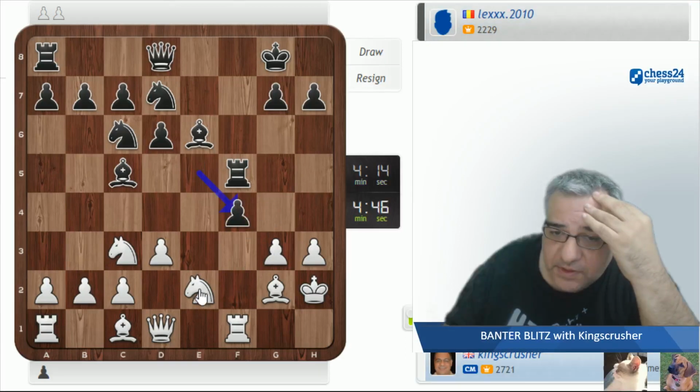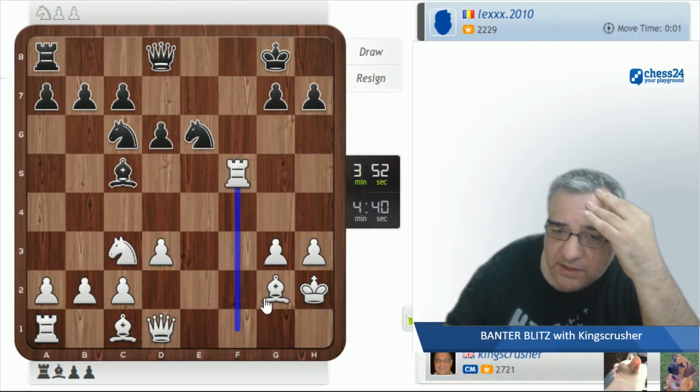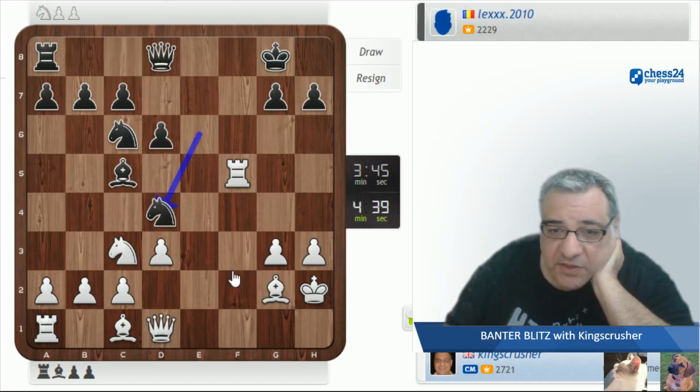So let's see. g4. Bishop e4. Bishop e4 is interesting. Bishop e4. Well, that's dropping a rook. Yes, there's light square disaster here. I thought there was anyway, even in takes, because a bishop d5 was dangerous. But yes, that's dropped bits.